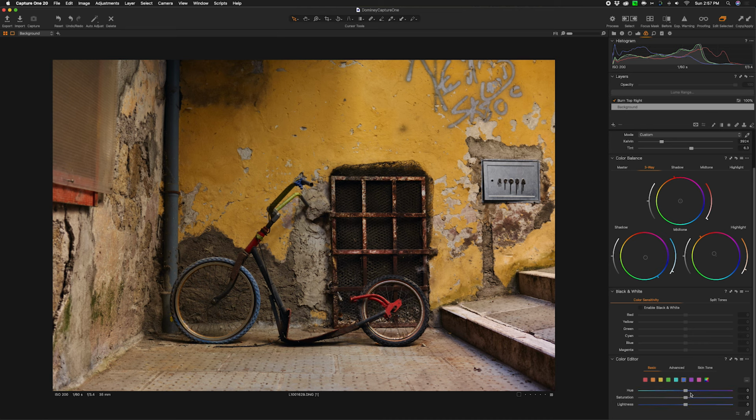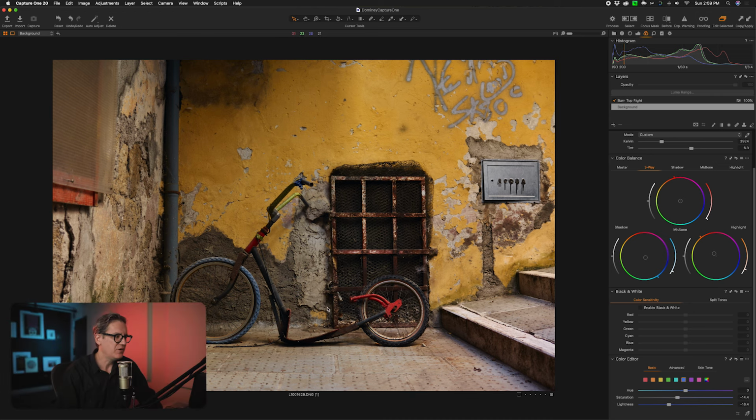All right, let's take a look at blue. Now, there is some definite blue here in this tire. I also think I'm going to bring down its saturation some too, just so that it's not too prominent. All right, so overall, I am pretty happy with the color and the exposure. And if we take a look at the before and after, this is where we are. I think we're looking pretty good.